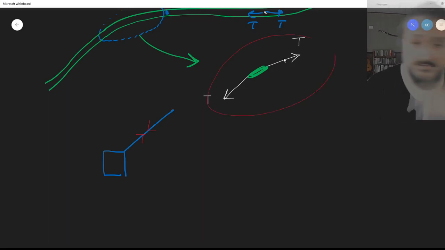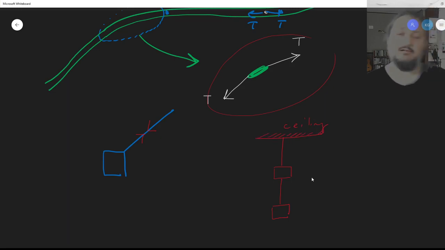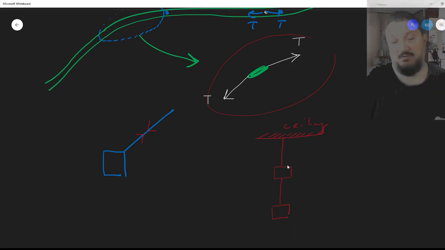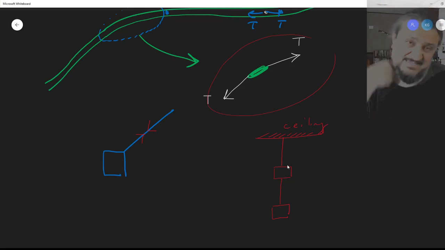Like let's say you have two objects tied with a rope, and then there's a second rope here, and this rope is tied to the ceiling. Okay, this symbol is usually what I use for ceiling, all right? So there are two ropes there, and there's no reason why the tensions in those ropes should be equal. They're not equal. But within the rope that you're looking at, the tension could be pretty much the same, as long as it's not a heavy rope. If it's a really heavy rope, thick rope, the rope itself will have a weight, which you may not be able to ignore anymore, but for most problems, it's something negligible.